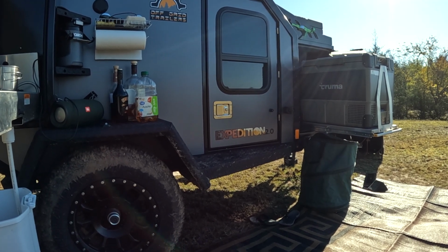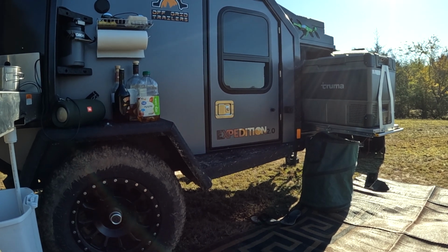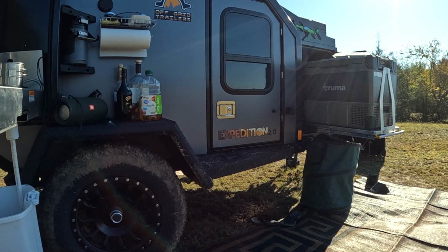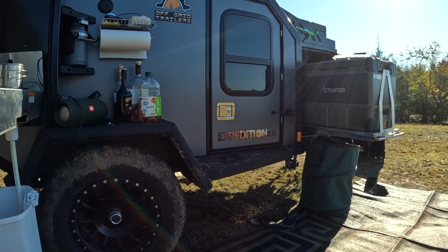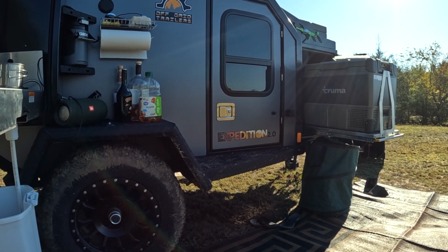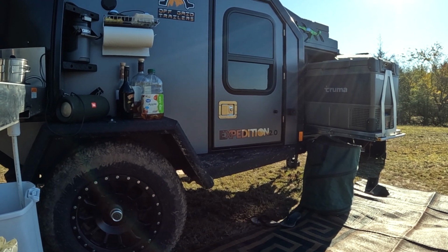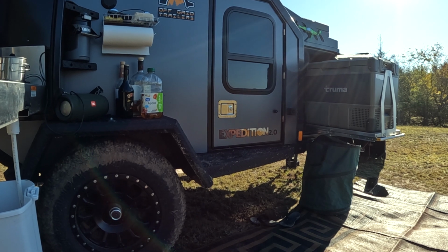So if you're on the fence about doing any kind of camping, especially now that the weather's getting really nice, cold weather camping in the south is one of the best times of the year to camp because you're not sweating all the time. It's enjoyable. There's campfires. I mean, it's a really nice time of year to go camping. And if you can't get other people to go with you, then go alone, right? Make that commitment to yourself to get out there and really focus on your own mental health and be able to get away from things.